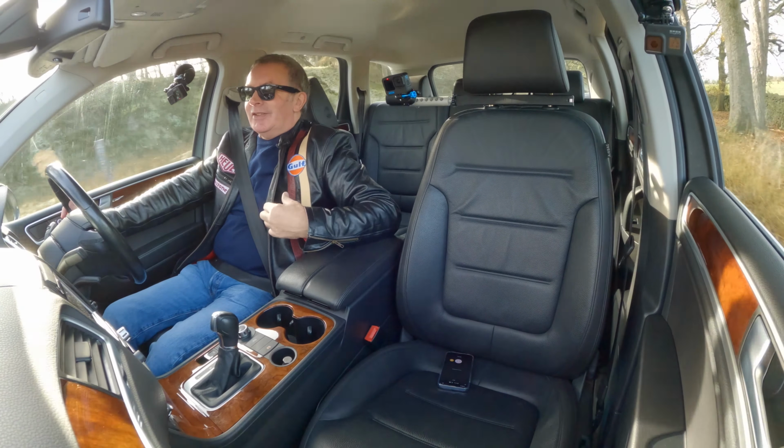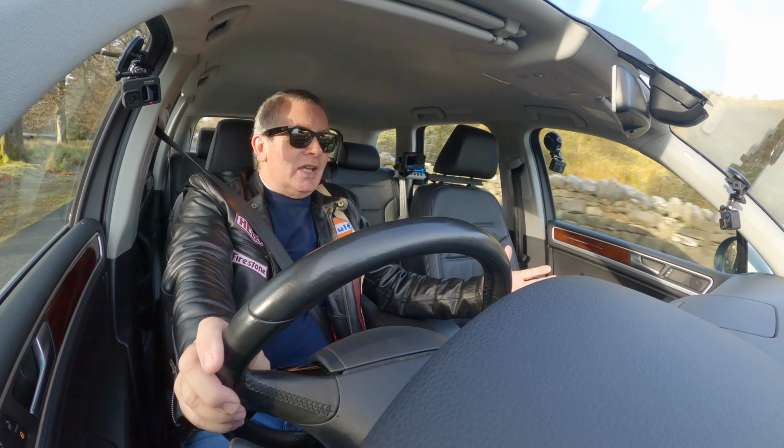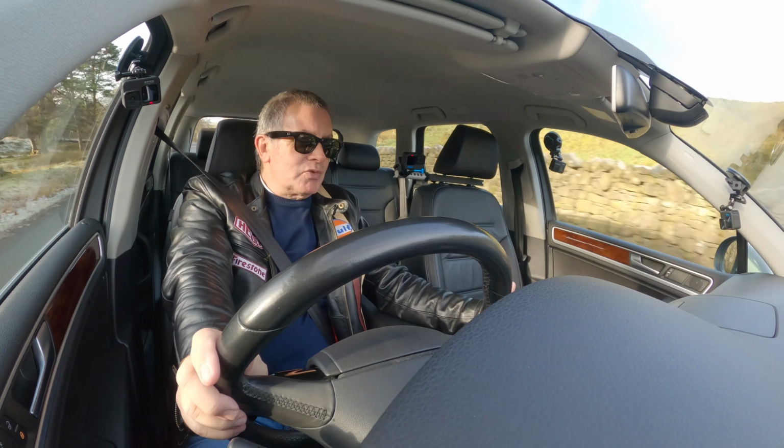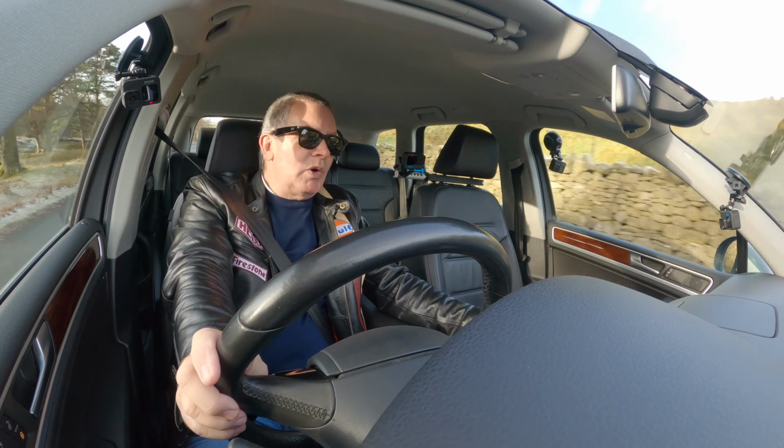But the point is, this will be like my old leather jacket. It will just go on forever. It feels proper, feels well built. The materials, not fantastic, but they don't look cheap, and they look hard wearing. And you know, wood will still be in fashion when all this checker plate stuff has gone out of fashion again. Wood will always be in fashion.